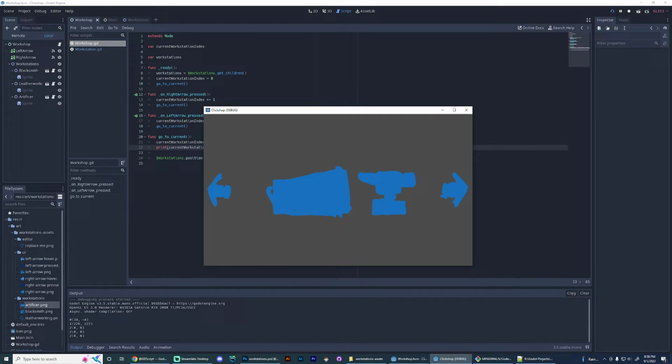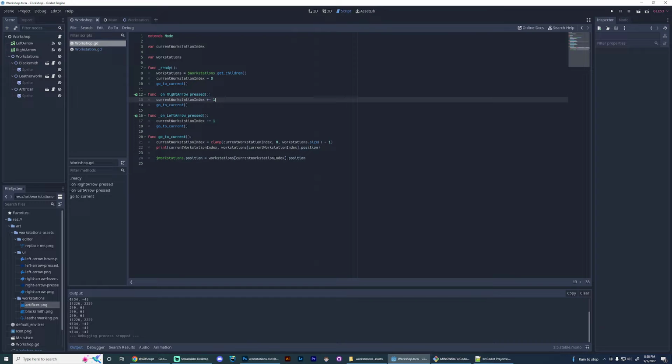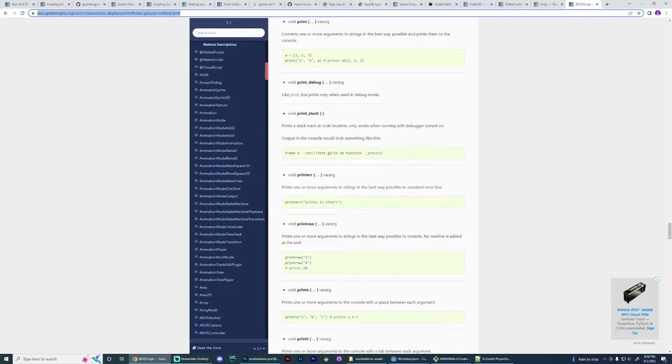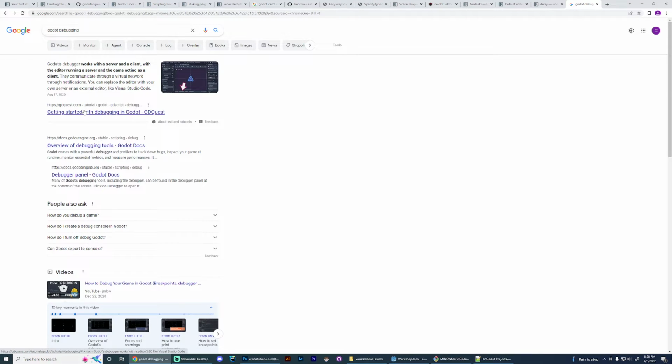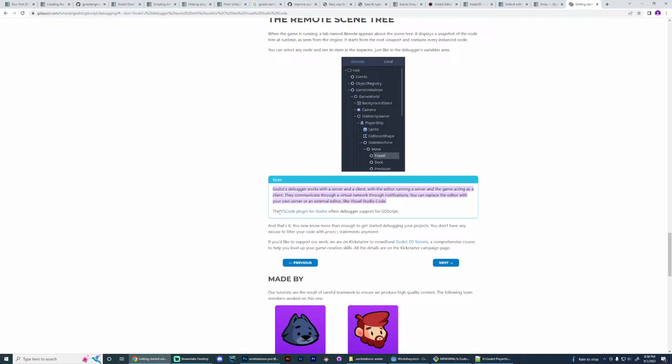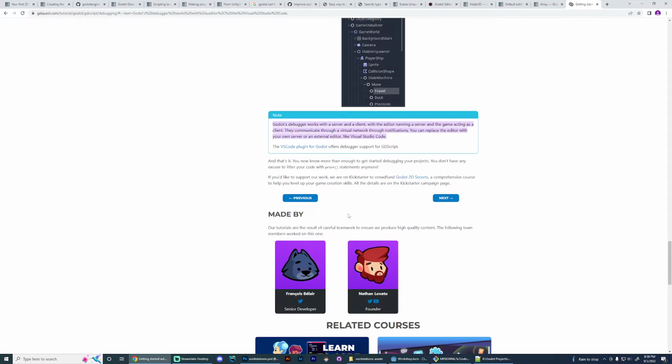That's weird. The second one says it's at 0 for position, which shouldn't be right. Alright, let's figure out how to debug. So how do we debug? Let's render. Go debugging. Debugger.